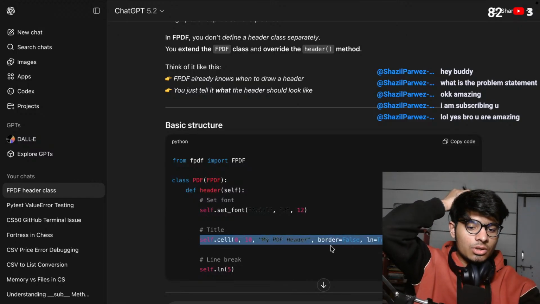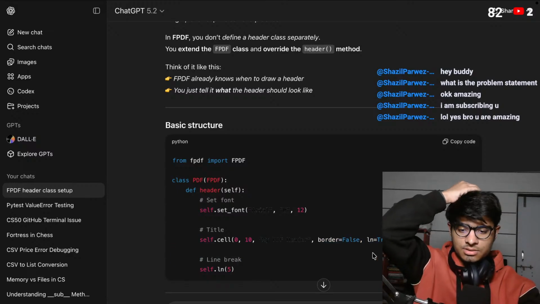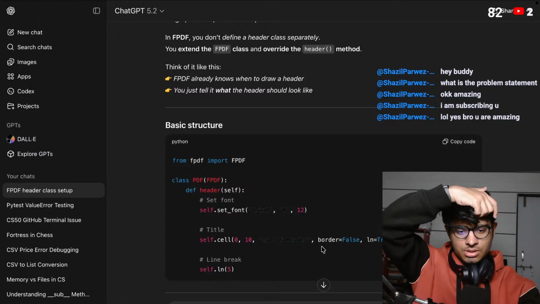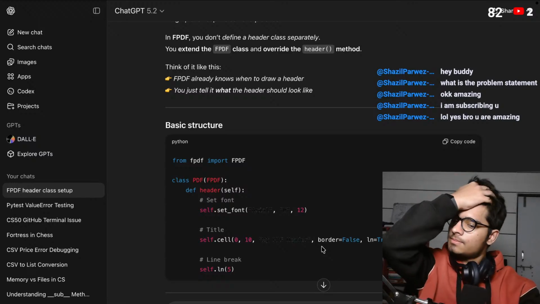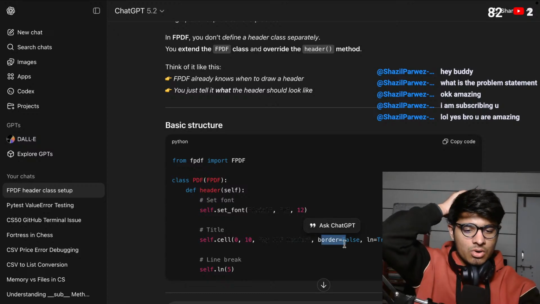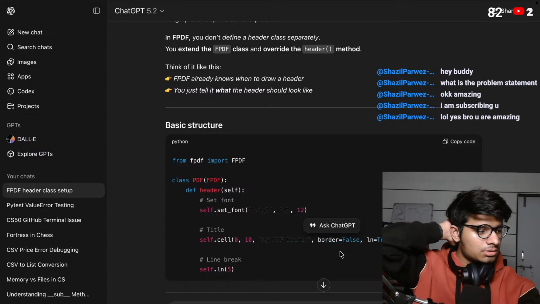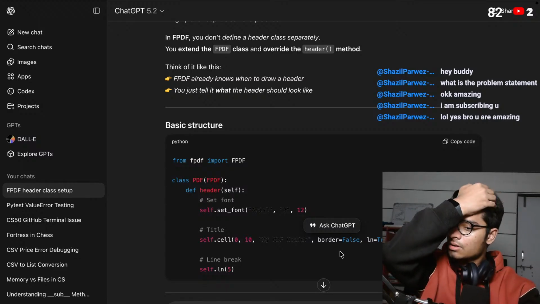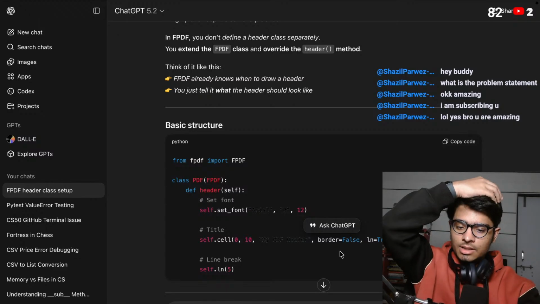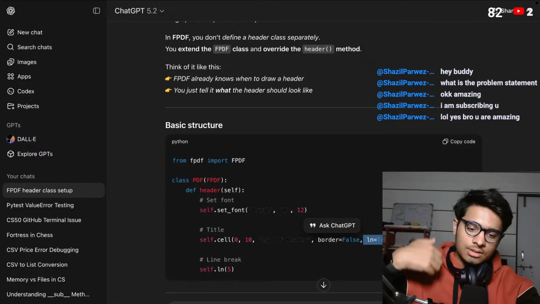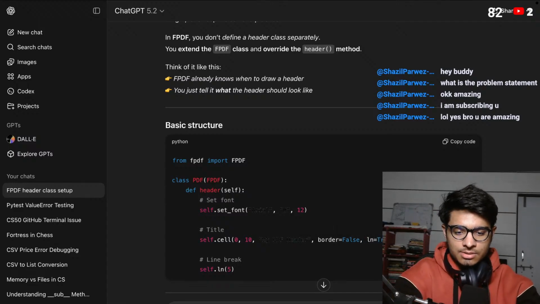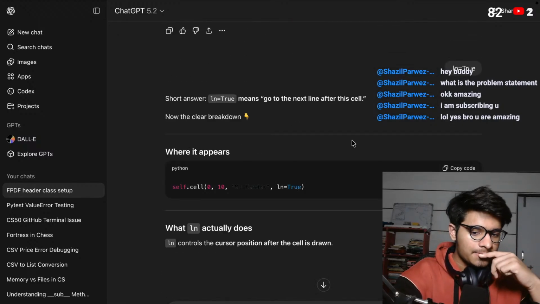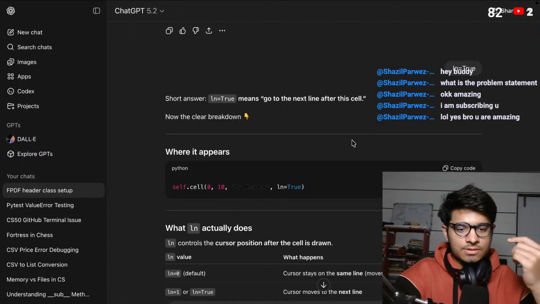Okay, there go a lot of arguments inside it, not just a line in this. Border is equal to false. This is line break. What is this then? Line breaks are like the space in between two lines. Go to the next line after this cell.